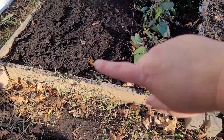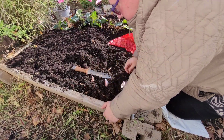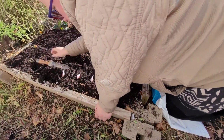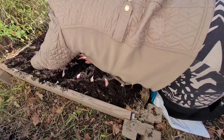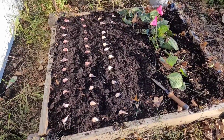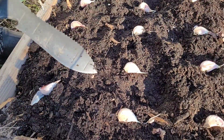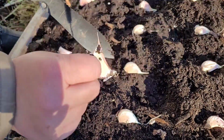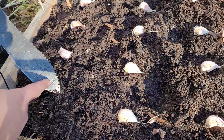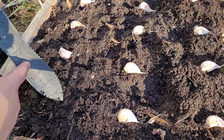All right, so now let's get to planting up this garlic. When you plant the garlic, you want to plant it this way, with this narrow tip up. So I'm going to dig down. This is 1, 2, 3. You're supposed to do 2 to 3 inches. So I'm going to dig down to about there. About there.